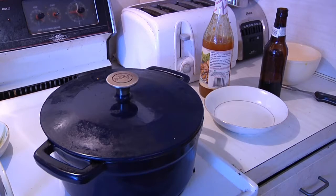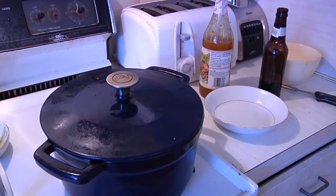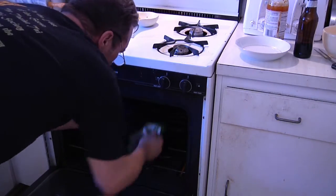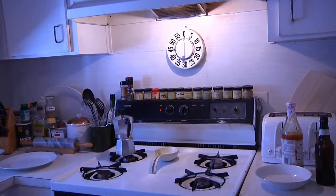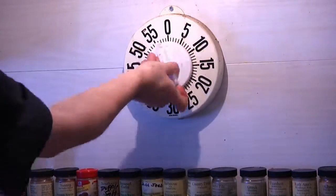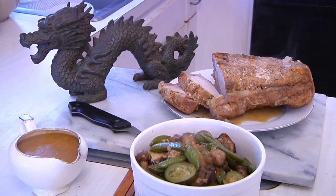After an hour we're gonna open it up and put the snap peas in for the last ten minutes. And there you have it — Asian pork roast with mixed vegetables and gravy. Tomorrow I'm going to show you how to make Asian fusion fish tacos, say that three times fast. Until then, munch on!